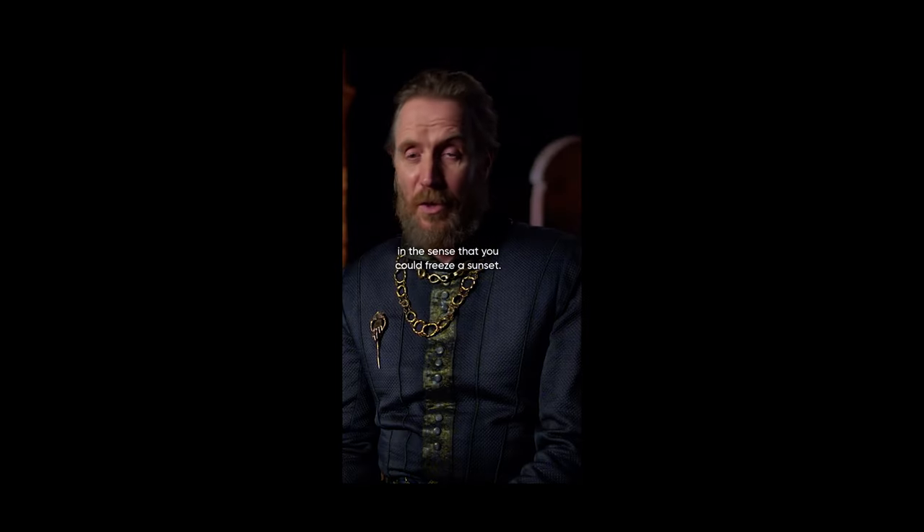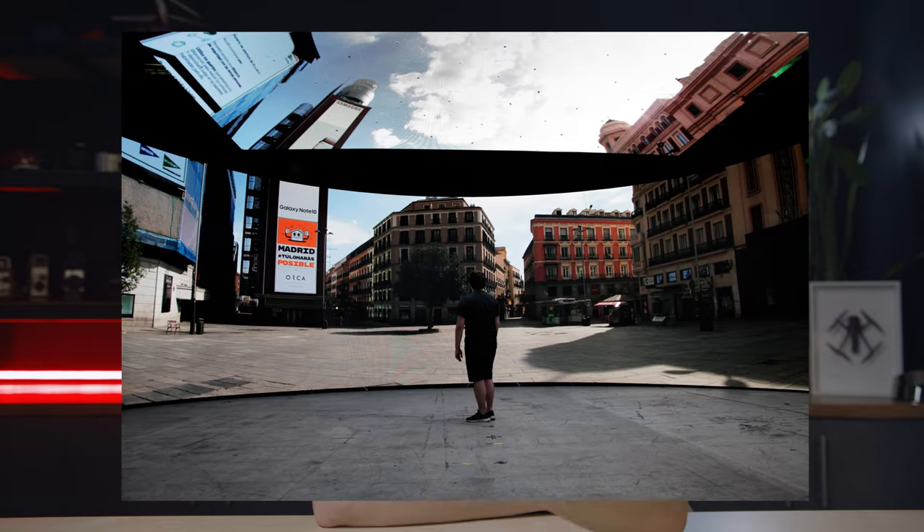With virtual production we've got all the time in the world. We can just set the sun in the sky and shoot as many takes as we need. It's really useful in the sense that you could freeze a sunset rather than shooting it in real. What's the alternative? We know that Game of Thrones uses blue/green screen. Would Matt Smith playing Daemon react to C-Rex as quickly and as well as he did? He's a pretty good actor, but this is an aid to the actor — being able to see what they're reacting to — and many claim that leads to a better performance.